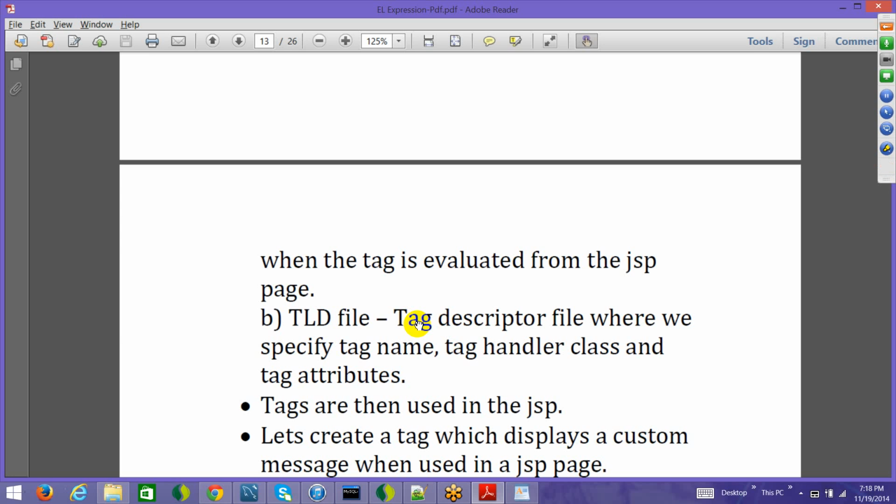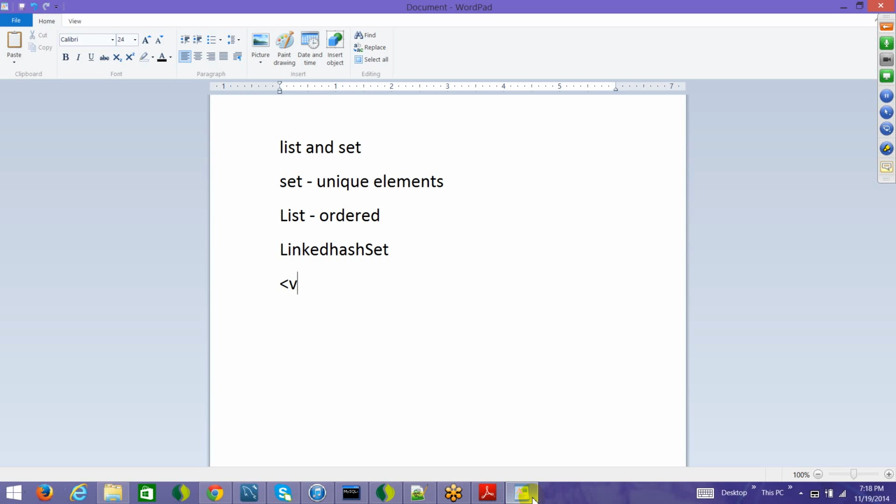So if you see the for loop we're discussing here, c:forEach, and it can be v also, it depends on what you describe at the top, and then you have items. Then you have item, which is var. Then we have varStatus, which was essentially to refer to it using status. Something of this sort was there, right? And then you have this tag, then you have some lines of code, and then you end this particular tag.